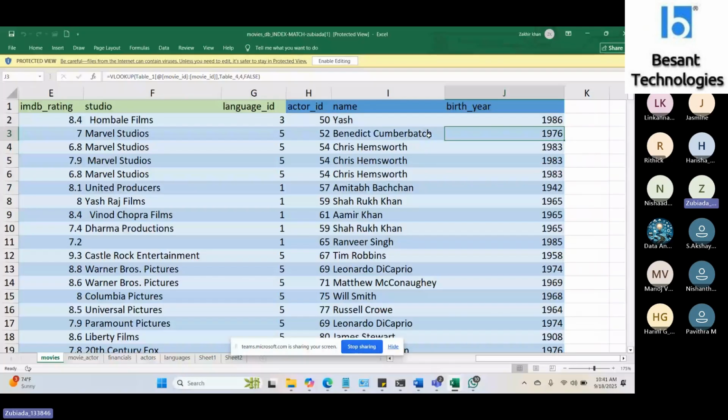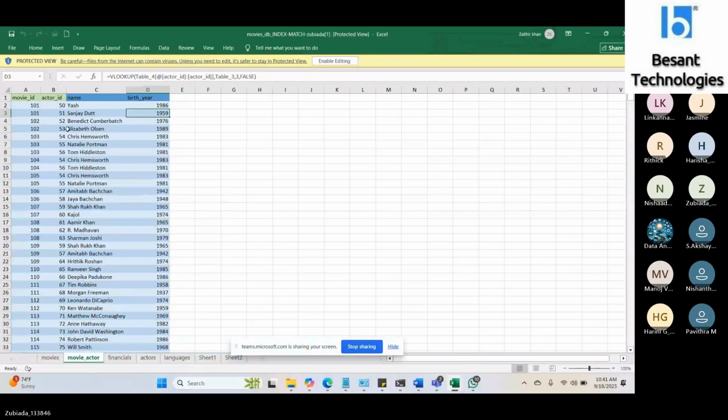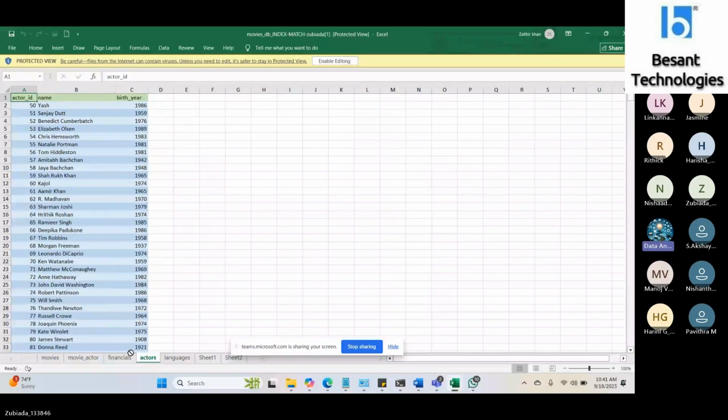No, ma'am, I didn't notice that. Go back to that actors one, what you have done previously. Yes, see here. For one movie ID, you're seeing multiple actors, right?